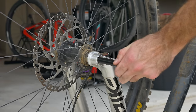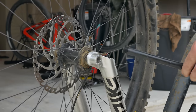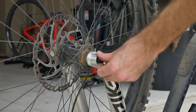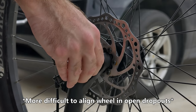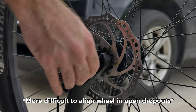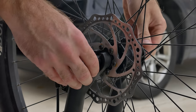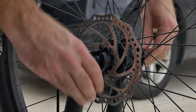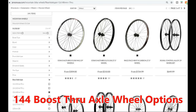Thru axles. Thru axles are really nice to have on a modern bike as it increases the rigidity of where the wheels attach to the frame. They also keep your wheel aligned, where an open dropout can introduce play, and this is important especially with disc brakes when you have minimal clearance for your rotor. With an open dropout it can create a little bit more noise and rubbing on your disc brakes. Thru axles keep the wheel nice, straight and secure. It also limits your wheel upgrade choices in the future as less and less wheels are using quick release skewers and are opting to use boost thru axles.